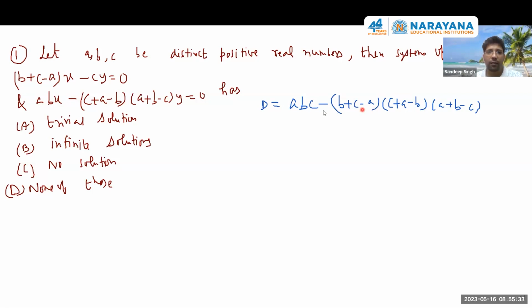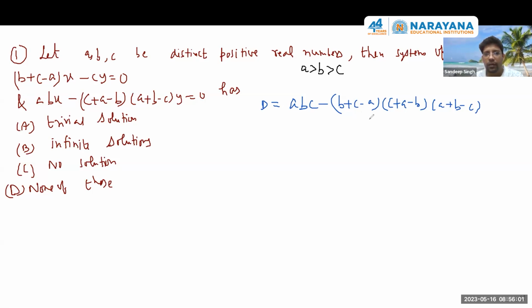I don't think D will come out as 0. Sir, if D gets 0, I will get only one solution. No, see, I don't think D is 0. See, A, B, C are distinct numbers. Let us first justify why D can't be 0. Suppose, without loss of generality, I take distinct numbers in this manner, right?